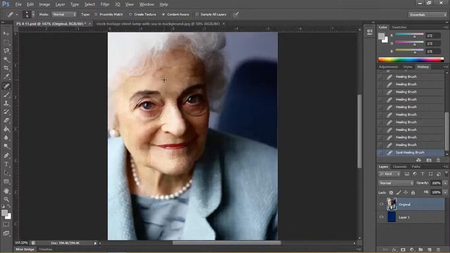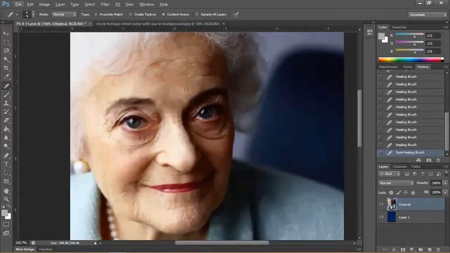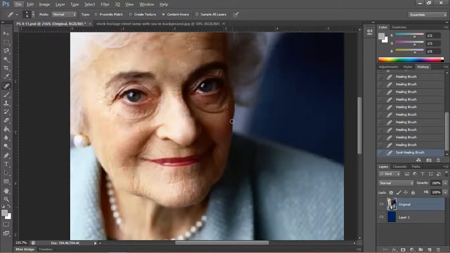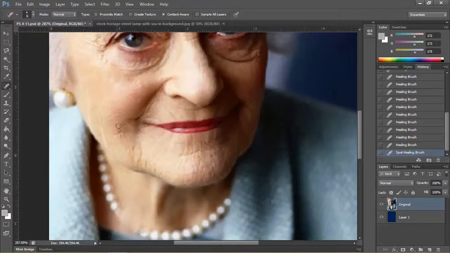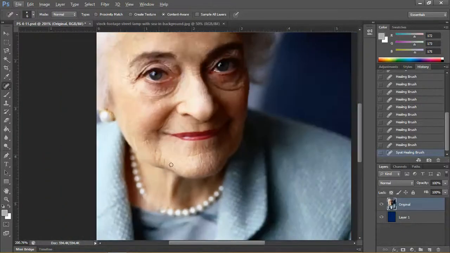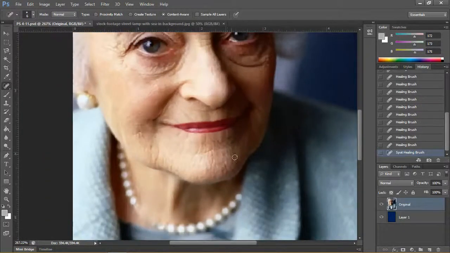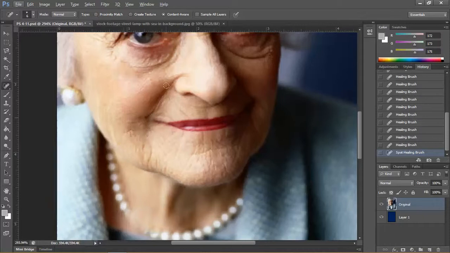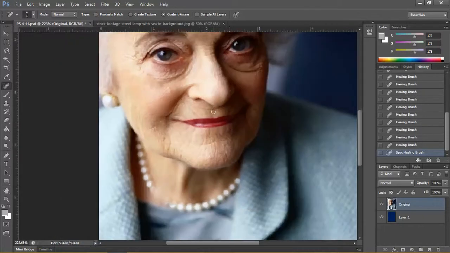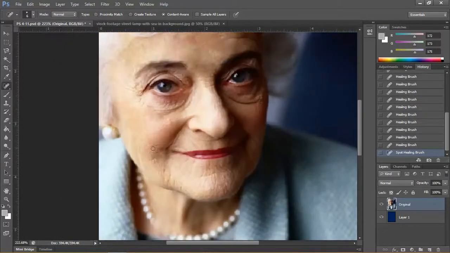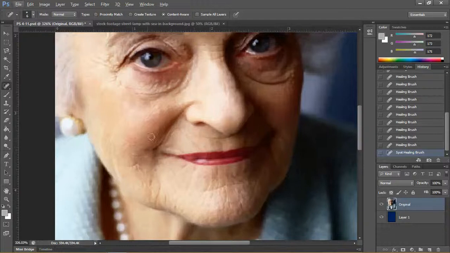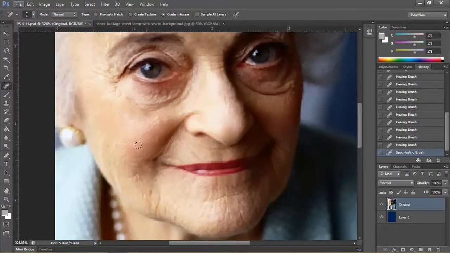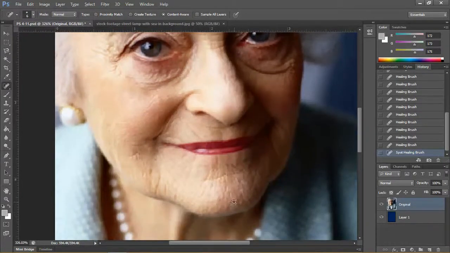All the correction tools that we're going to be talking about are to fix either facial blemishes or different blemishes in the background, maybe on clothing or other portraits. Basically to fix any blemishes in a picture. Okay, we have this old lady picture here, as you can see. She has a lot of wrinkles. She's fairly old, and she just has a lot of facial blemishes with the wrinkles, and that's why we're going to use this picture. The spot healing brush tool, the cool thing about that is that it automatically selects pixels as you are correcting it.